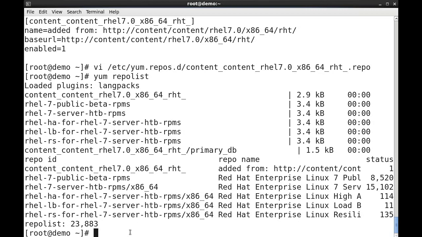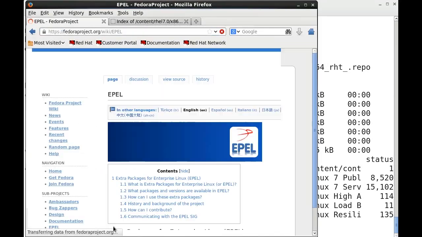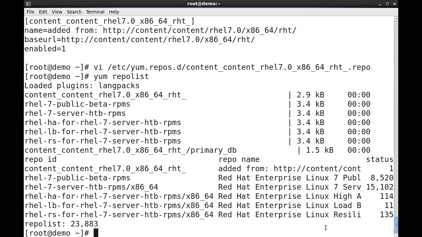One additional method of obtaining yum configuration files and GPG keys is through packages. The Fedora project sponsors EPEL, Extra Packages for Enterprise Linux, and from their site I can obtain an RPM package which contains yum configuration files as well as the GPG keys for enabling this repository.